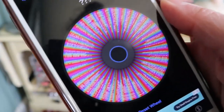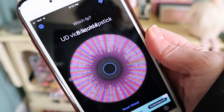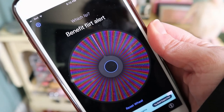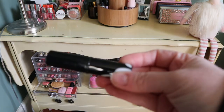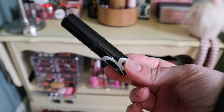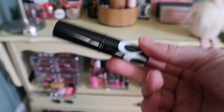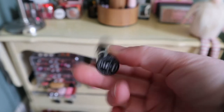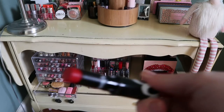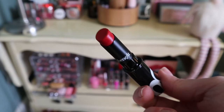Now we're in lip products — the wheel is enormous, I can barely read it. The app picks Benefit Flirt Alert, which is a bright red lipstick. Actually, a spoiler for an upcoming video: I was planning to swatch all my red lipsticks to figure out which ones to keep since a lot seem like the same shade. Some are getting old too — this one is ancient and discontinued. I'll add it in anyway — it's a true red, which is nice because I don't like wearing deep brown reds this time of year.